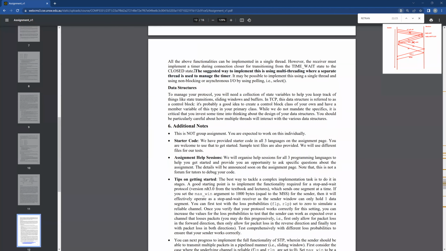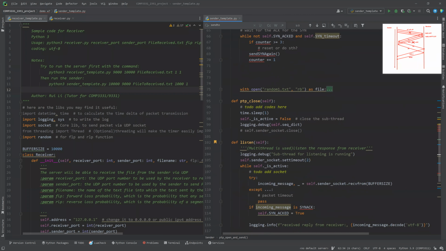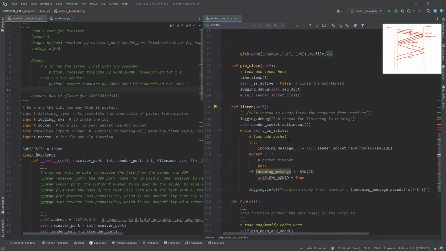Yeah, so at the end of the program, we need to do this, but it's not compulsory. It's suggested, right? What I think is to, let me think. Maybe you can put it in the listen thread, so you don't need to create a new thread.